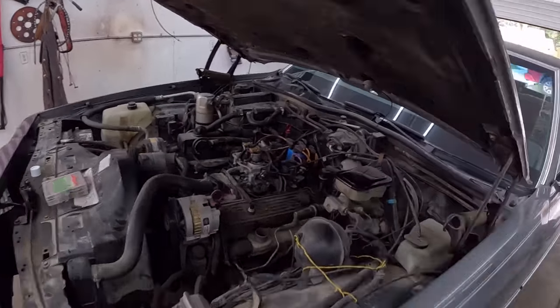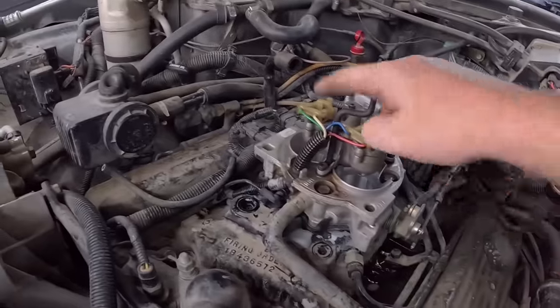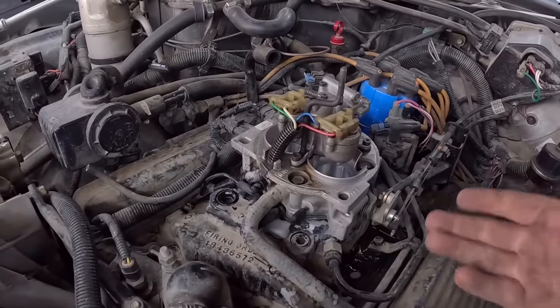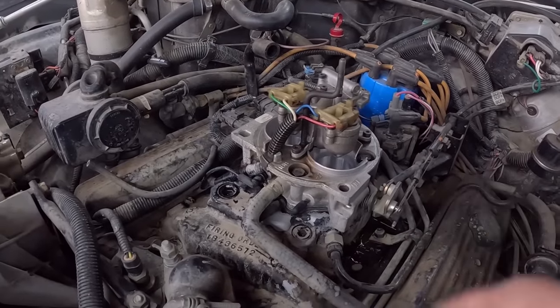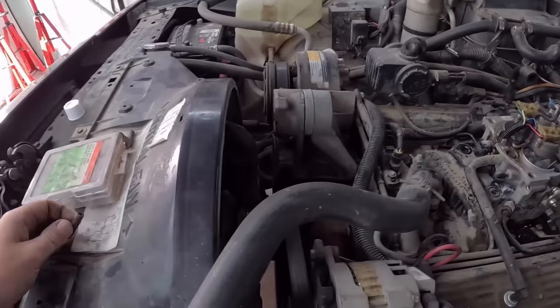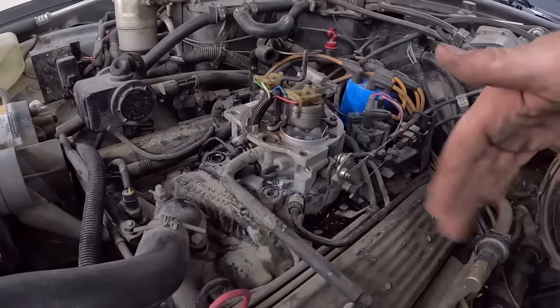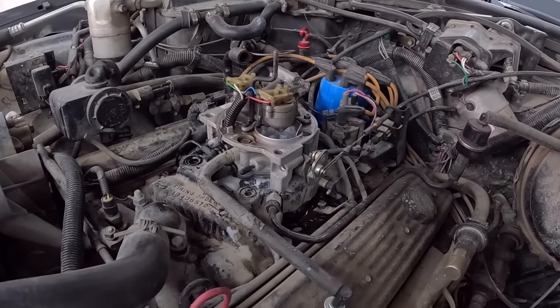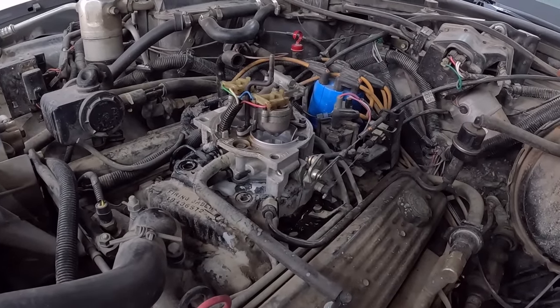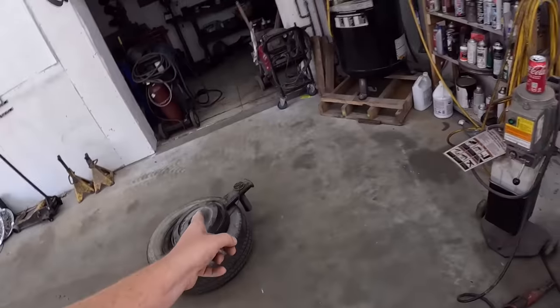Okay, so I've done some preliminary diagnosis. I think I may have kind of figured it out. So this is your electronic carburetor. You have your two injectors which fire fuel in. Very simple. It's just like a regular carburetor, TBI. I played around with all the little vacuum ports. I had blocked them all off. The one that's blocked off is the one that goes to the cold air flapper on the intake, or where I put the lid.